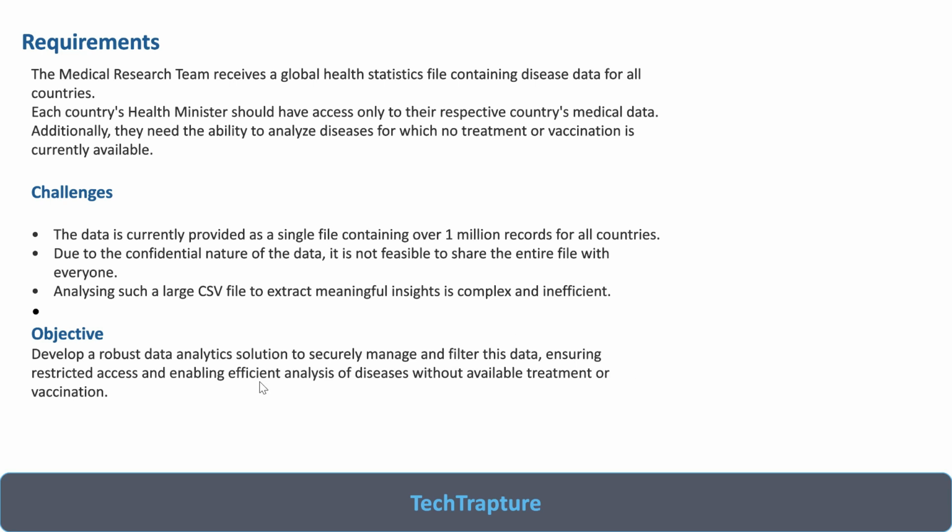Okay, so now our objective is to develop a robust data analytics solution to securely manage and filter this data, ensuring restricted access and enabling efficient analysis of diseases without available treatment or vaccination. So this might look complex, but just assume we have to create a pipeline where we'll load data somewhere, create some visualization, and give access to that visualization to the respective health minister.